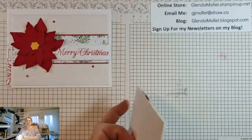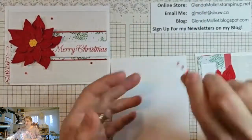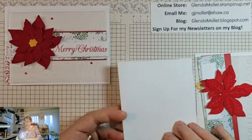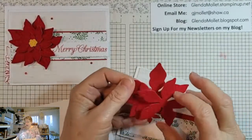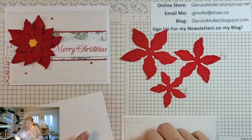So I've already done all of the die cutting and all of the embossing just because it's a time saver. And I'm going to put my rhinestones away where I am not going to lose them, because those little things sometimes go astray. The poinsettia is four pieces, so I have those all die cut.